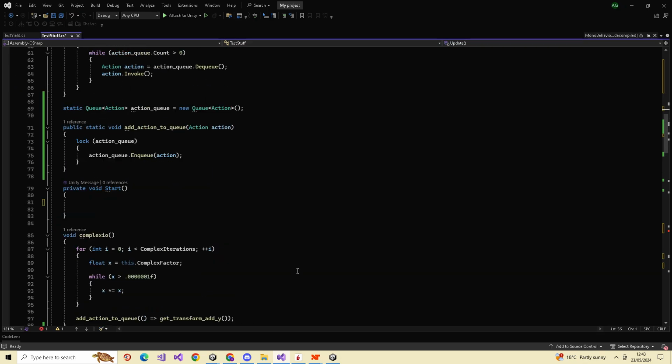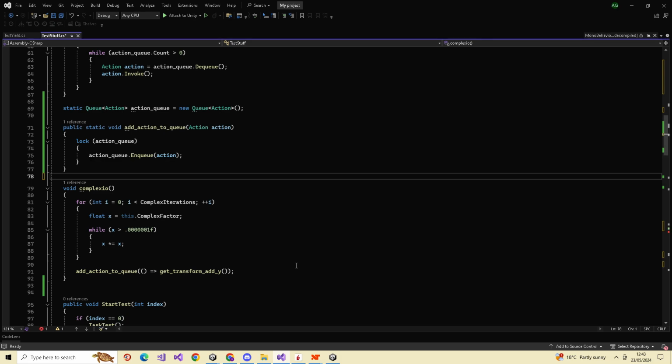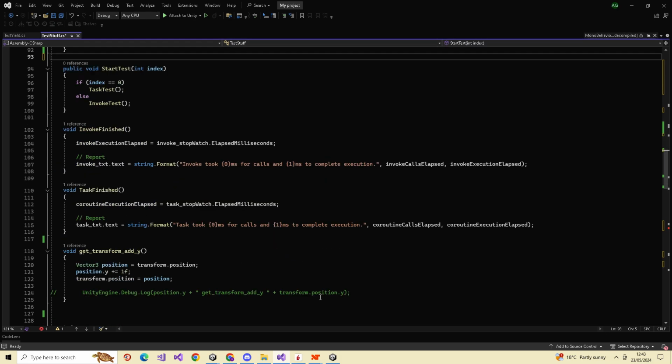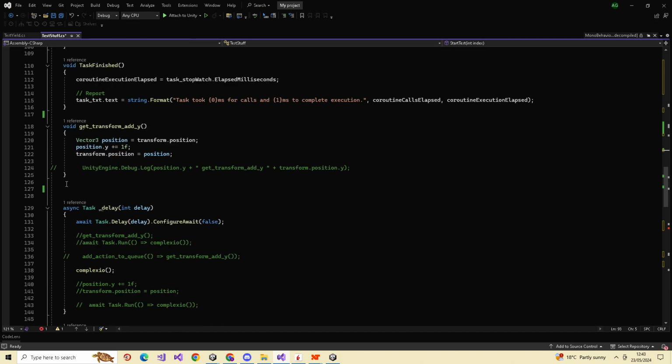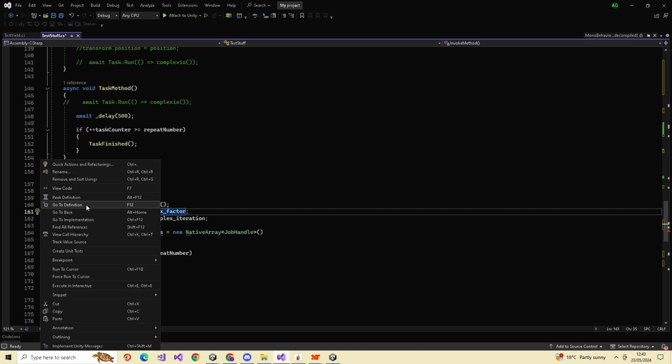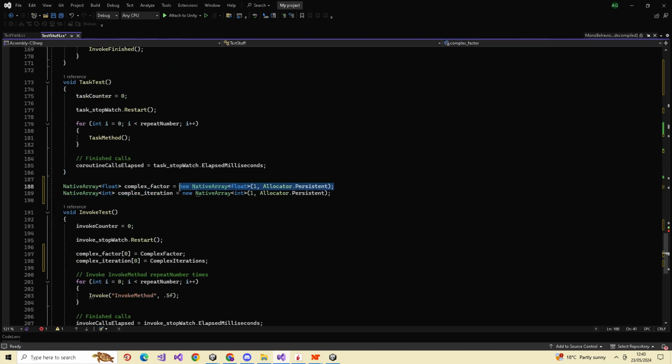All this gone. Invoke method, we create these. Complex factor was created here. This is what I'm struggling with. Yes, that. See, we're all learning here.